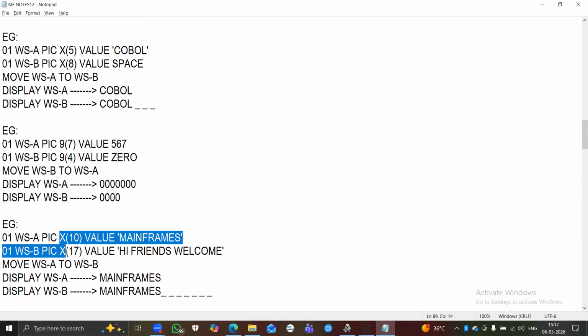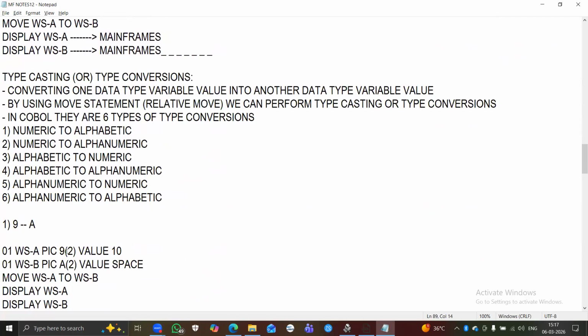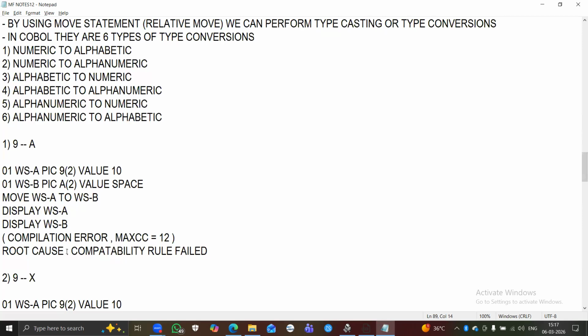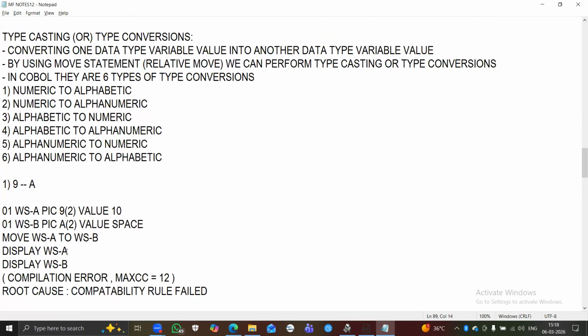So far we performed moves with the same data types. But now we are converting, that is typecasting, meaning one data type to a different data type, numeric to alphabetic.